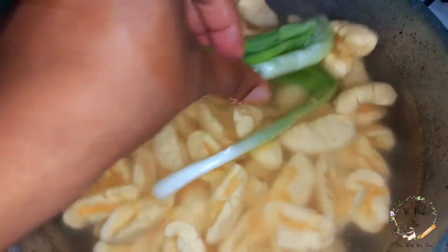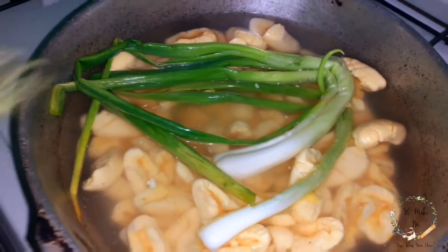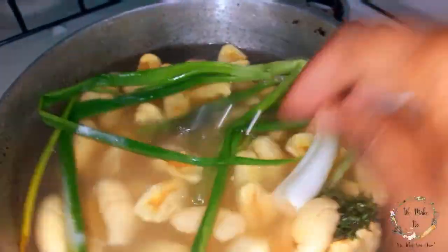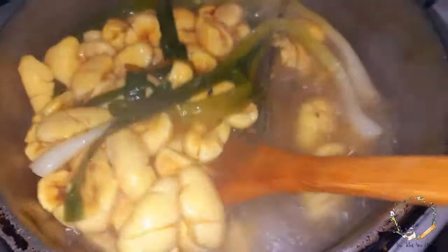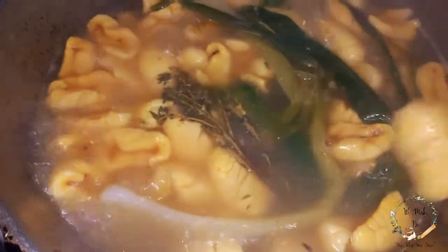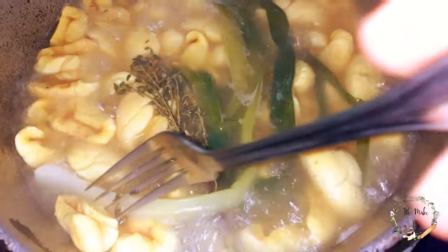After I've cleaned all the ackee, I rinsed it twice and I'm now going to season it with some scallions, thyme, and some salt — that is all that you would need for now. Some persons would also choose to add pimento, but it's optional. This is what your ackee looks like after it has been cooking for about 10 to 12 minutes. Bear in mind ackee has different varieties — some are really soft and some are tougher. To test for doneness, you should insert your fork into the uppermost section of your ackee, which is the toughest part, so the fork should easily go through.